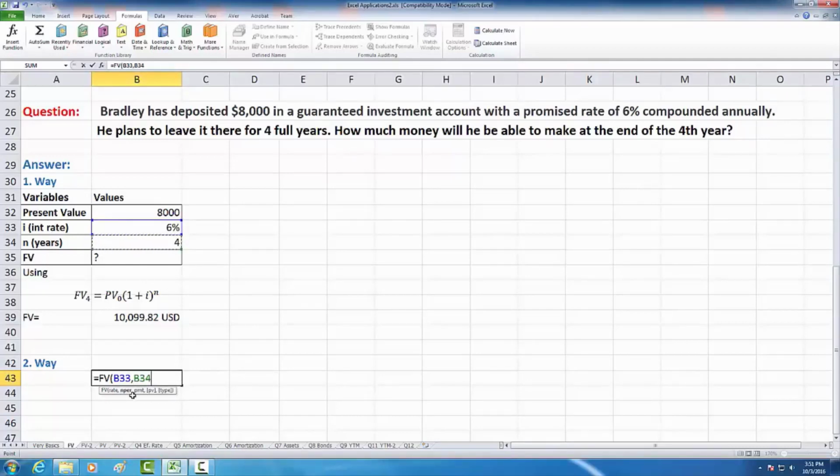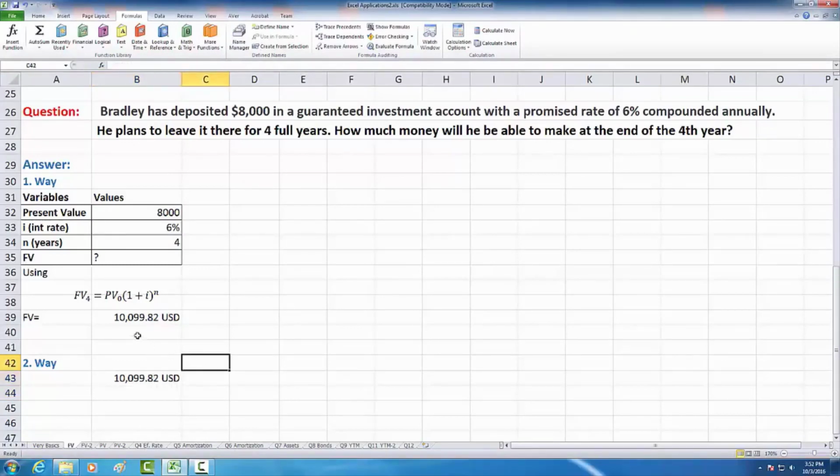What's next is the payment. We are not paying anything in between, so just write 0. The third item here is the present value. What's the present value? Comma, $8,000. When you click enter, you'll have the answer. Boom. It's negative because you are giving this money, so it had to be minus. So I'm correcting it. You have to use the minus sign here because you are paying that money in the beginning.